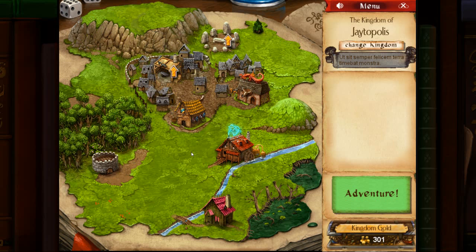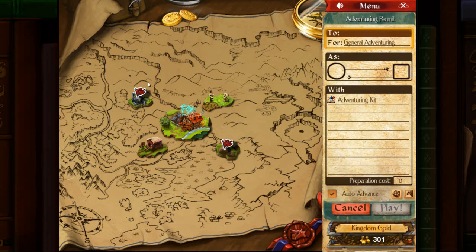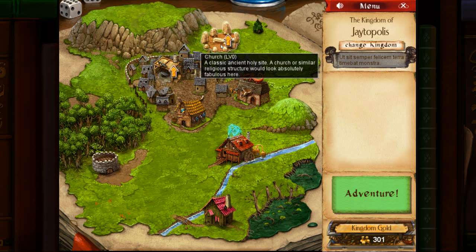Alright guys, this has been the first episode of the new series. Next time we'll be doing a couple of dungeons, probably Dangerous Investments and Venture Capital, just to get us started. And we'll also be unlocking the priest at the beginning of next level. So, look forward to that, and thanks for watching.